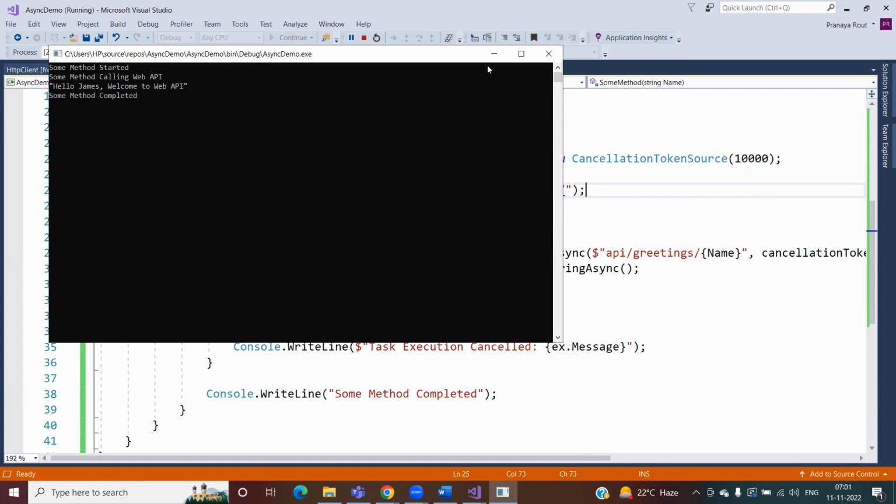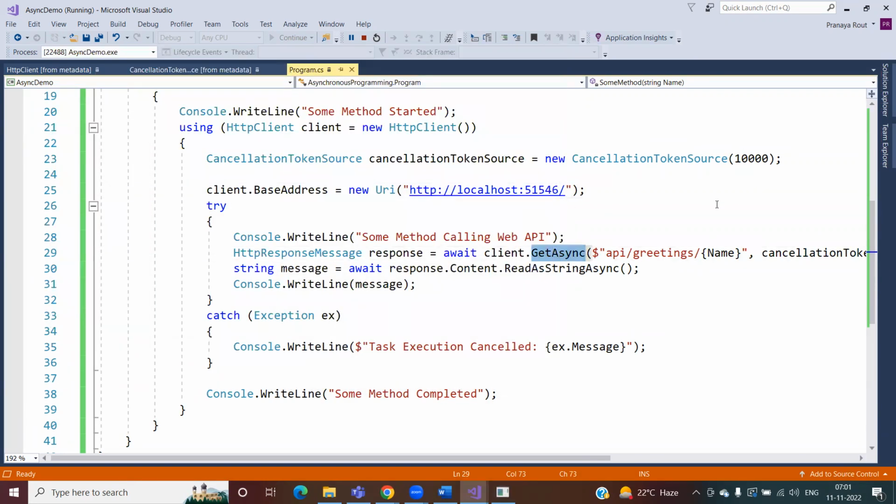So what this PutGetAsync method will try to do, it will wait till 10 seconds to get the response. If it gets the response in less than 10 seconds, then that is fine. In that case, it is getting the response within 10 seconds, so it is not canceling the execution, and we are getting the response as expected. Clear or any question?